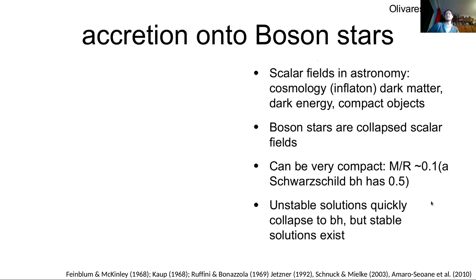So what are boson stars? Well, we have a few scalar fields in astronomy that are somewhat accepted. So for example, in cosmology, we have this so called inflaton field that's possible for inflation. Then we have dark matter candidates and dark energy candidates. So on the large scale side, cosmologists are working with these so called scalar fields. So spin zero bosonic particles, essentially. But you can actually take these scalar fields and collapse them.